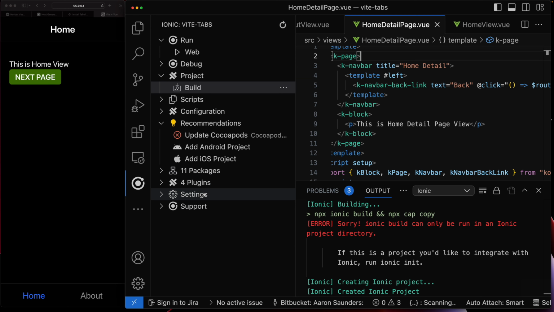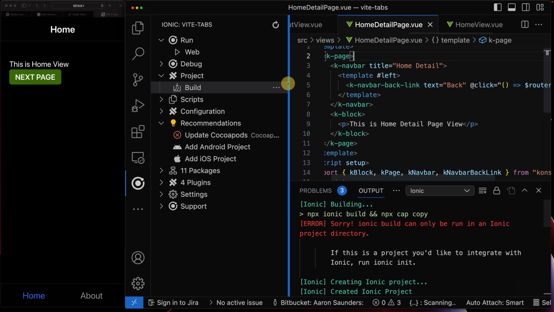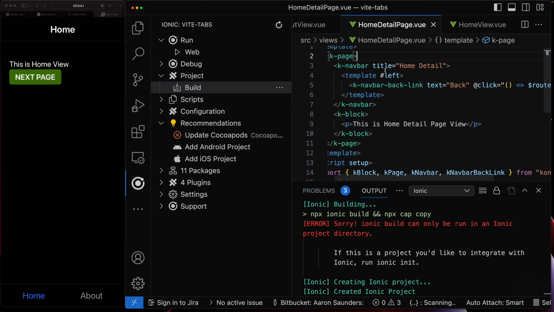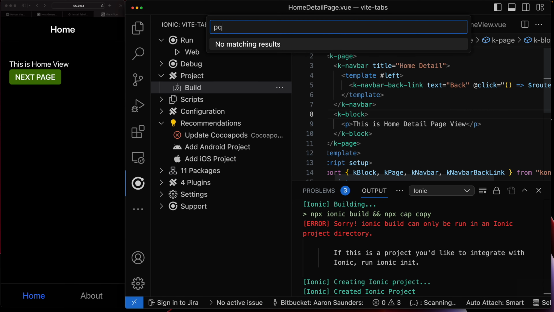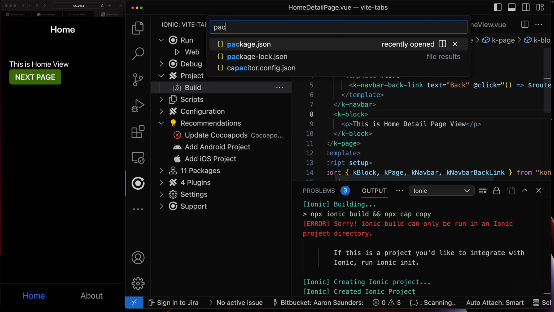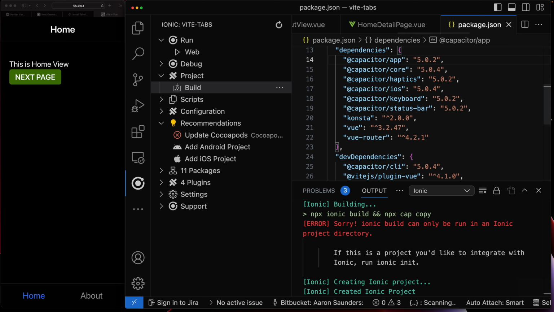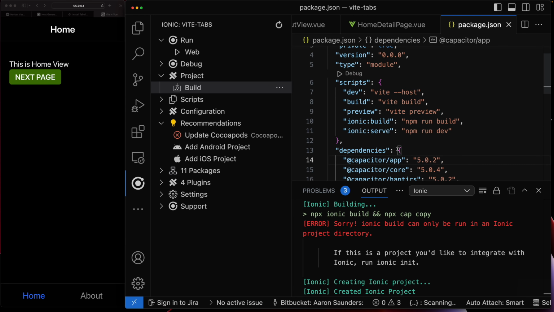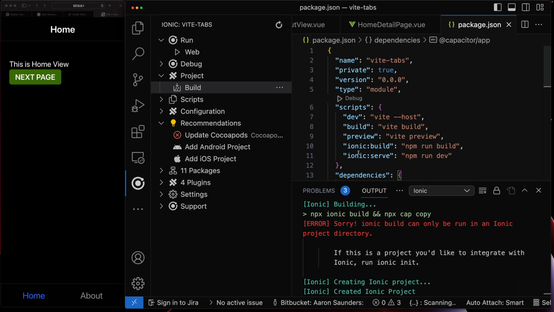Didn't this just add Capacitor? Oh. So what it's complaining about is that it needs to see a specific Ionic build command in package.json. So let's create it. And I believe it needs, where's the commands? Right, there's Ionic build right there.